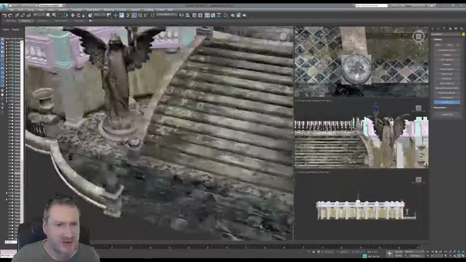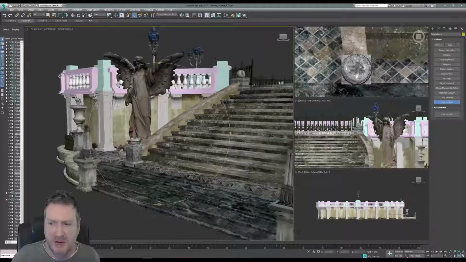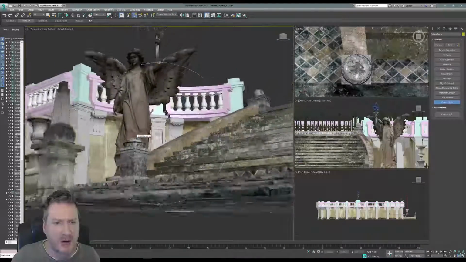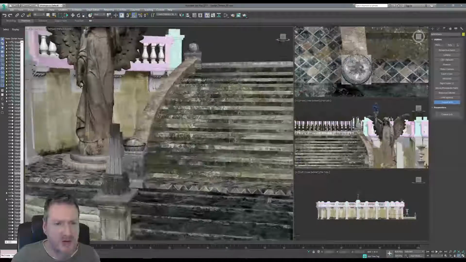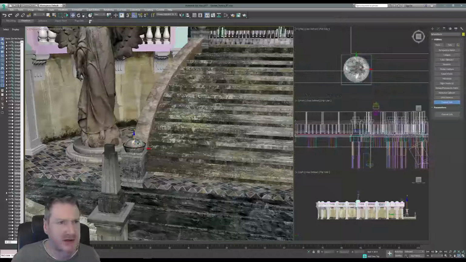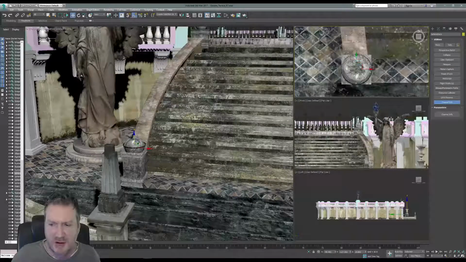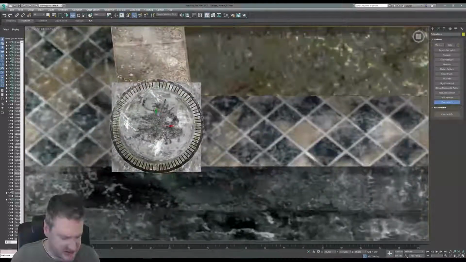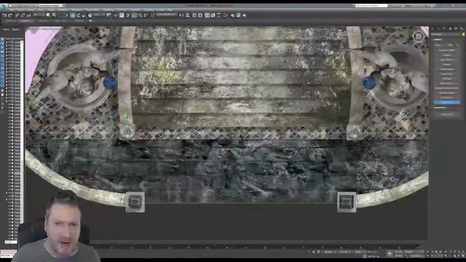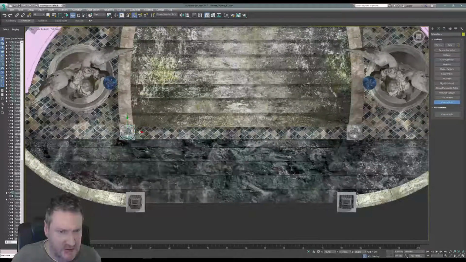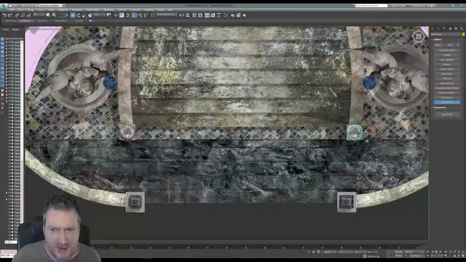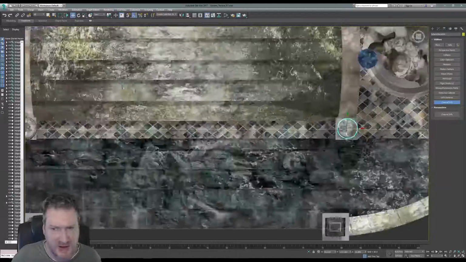I'm just trying to gauge whether I like the look of it or not. For the moment, we'll leave it there. I'll copy it over to the other three spheres, and we'll wait till we get a bit more of the rest of the model finished and come back and decide whether we like it or not.